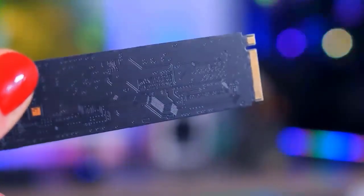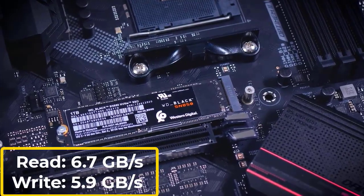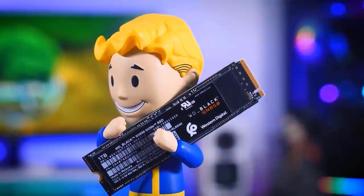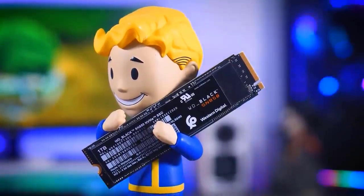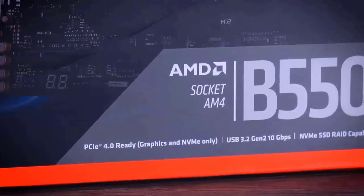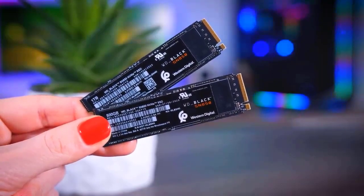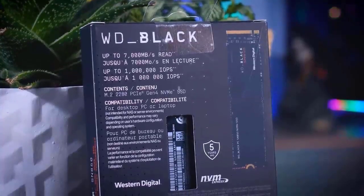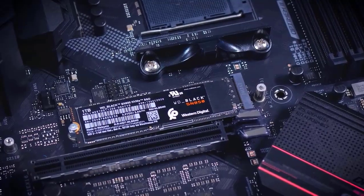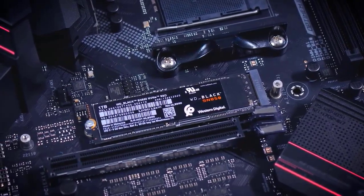Performance is what ultimately distinguishes an SSD from the competition, and the WD SN850 excels in this area. Peak sequential read rates of 6,750 MB/s and 5,920 MB/s respectively indicate that this is very much a second-generation PCIe 4.0 drive, according to simulated benchmarks led by ATTO and AS SSD. Although less than the Sabrent Rocket 4 Plus, writes at either side of 5 GB/s are still healthy. The SN850 outperforms the competition in PCMark 10's quick and full storage tests, with overall throughput of roughly 495 MB/s in the quick test and 550 MB/s in the full benchmark.